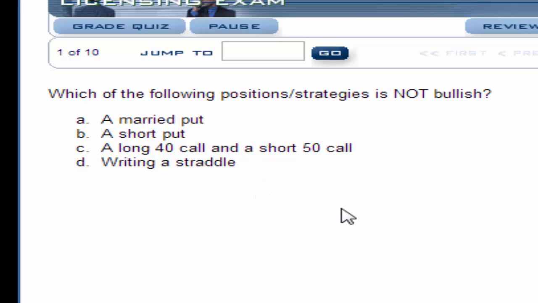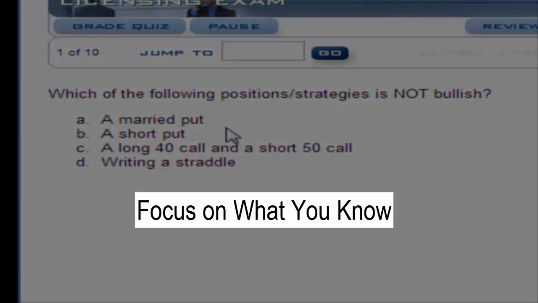So now as we get to the point where we want to start making decisions, I'm going to show you something that people tend to do that you don't have to do. Most people have a tendency to look at choices in a linear fashion. In other words, they look at A, then they look at B, then they look at C, and then they look at D. Now, you don't have to do that. If you know certain things about a choice, you don't have to start with another one and then get to the choice you know. For example, you might look at choice D and say, writing a straddle, I understand everything about writing straddles. Don't worry about going in order. Focus on what you know.